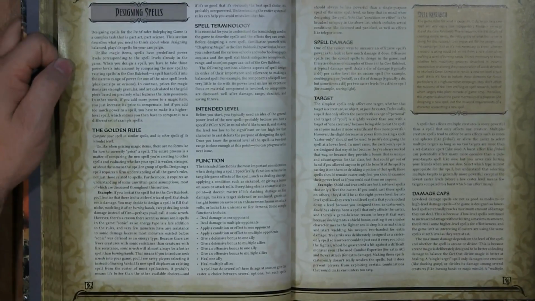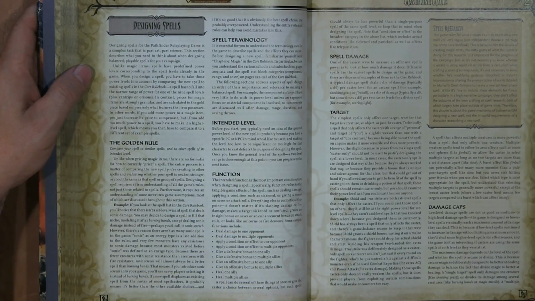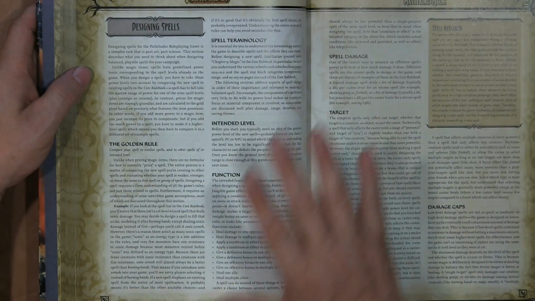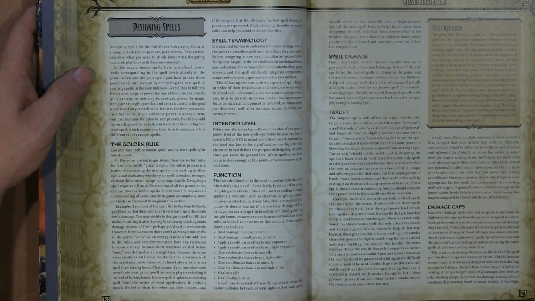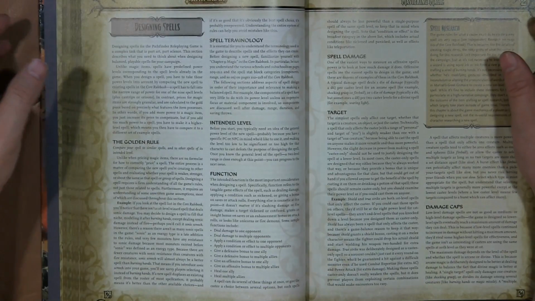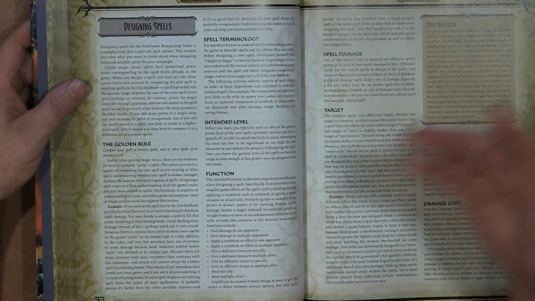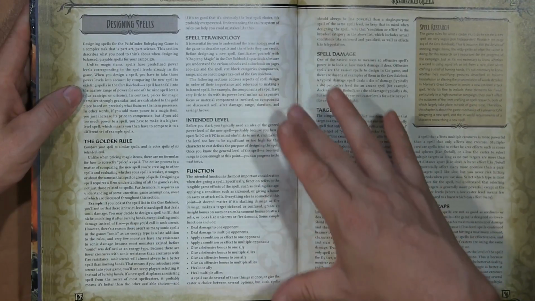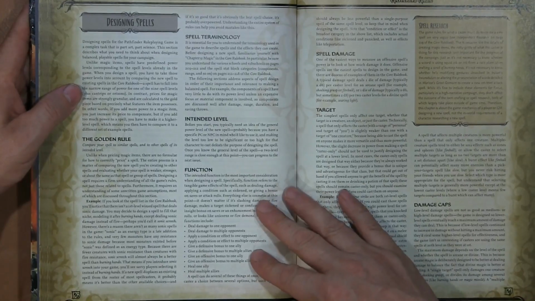So one of the reasons why I actually picked up this book was designing spells. Now, this has some interesting sections to it, and the first is the golden rule. Unlike pricing magic items, there's no real formula for this. So to correctly price a spell, you have to do some different things. One is to use the core rulebook as your guide. Then it talks about knowing spell terminology. You should have a plan for the level, and a real good idea of the function.